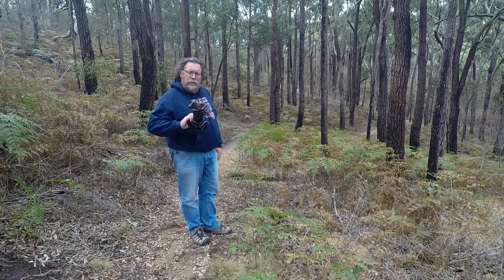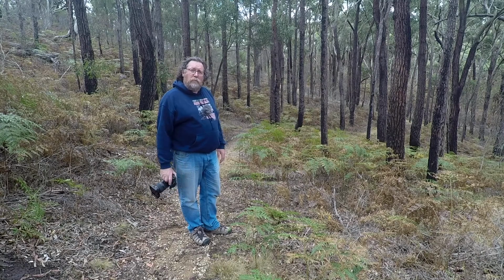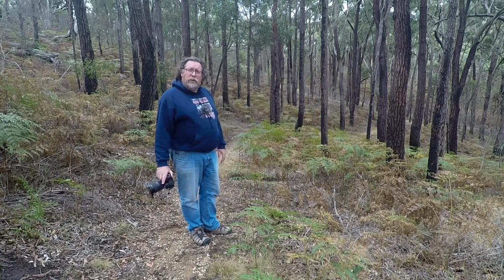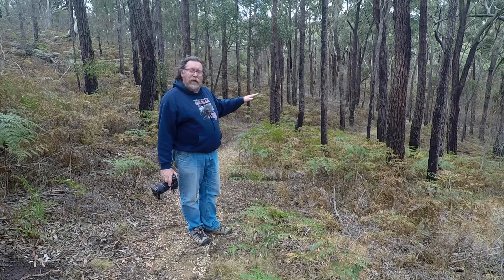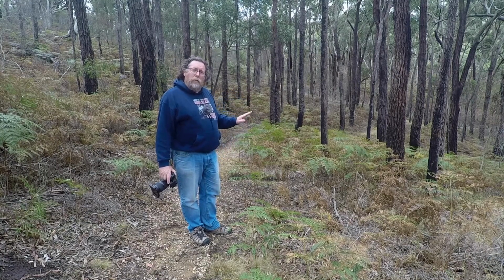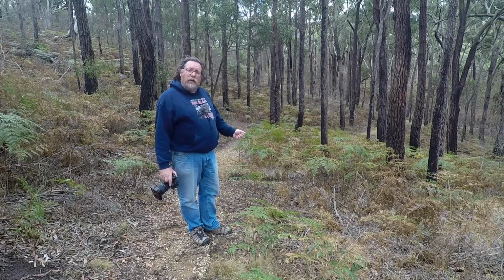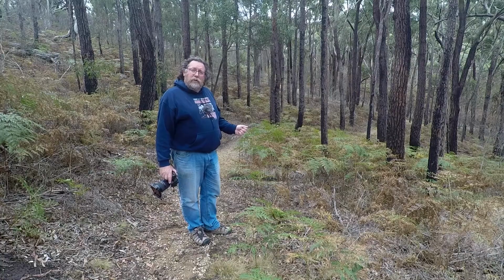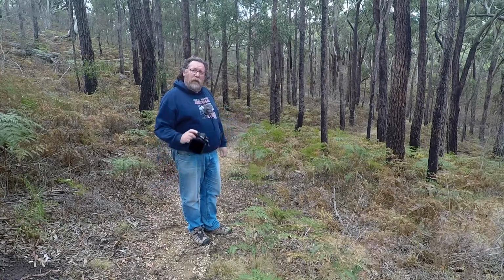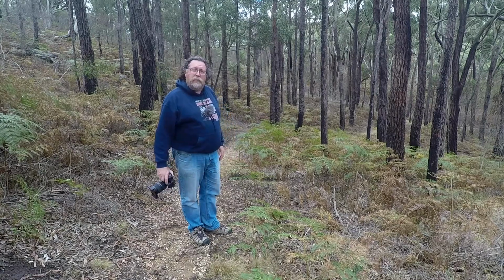So I've got a 3-stop neutral density filter and a polarizer on here, which has given me 5 stops. The 6th stop is just too much because obviously it's much darker here than it was originally at the beach. So the same problem arises when you're taking these shots as we saw previously, and that is trying to find the ideal combination of shutter speed, the amount of movement, and the focal length of the lens.